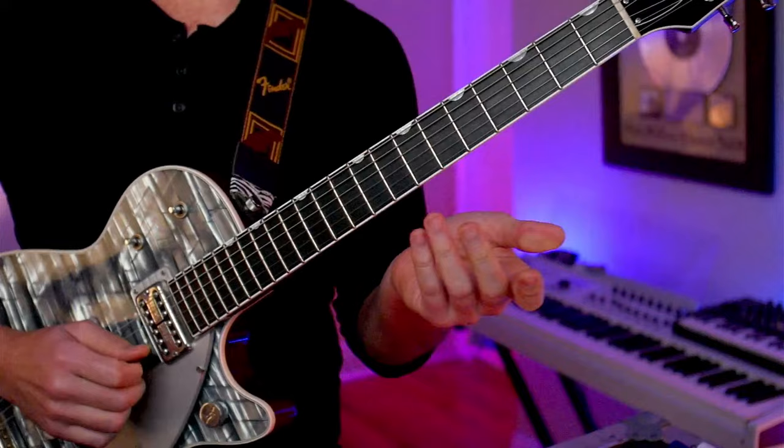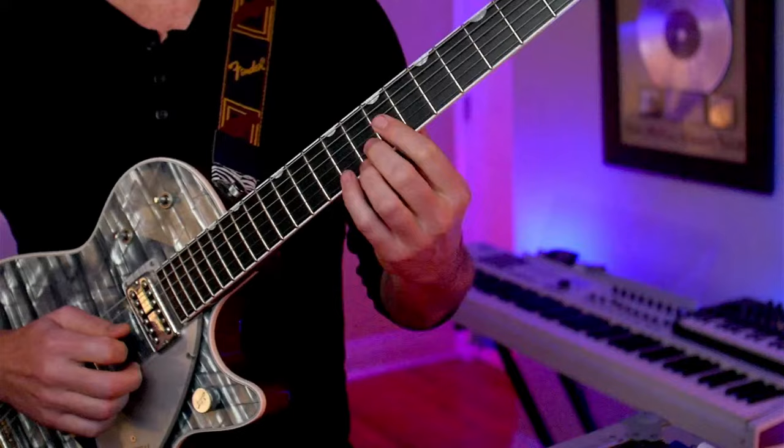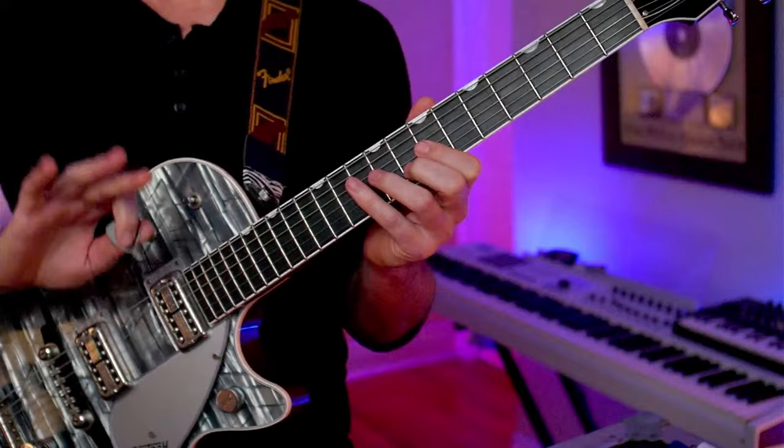And I'm adding in these little fills, and you're welcome to do that too. That is part of the fun, that if you know where there are some little additional suspensions and things like that, go for it. If you're not familiar with that yet, don't worry about it. The triads sound great as they are.